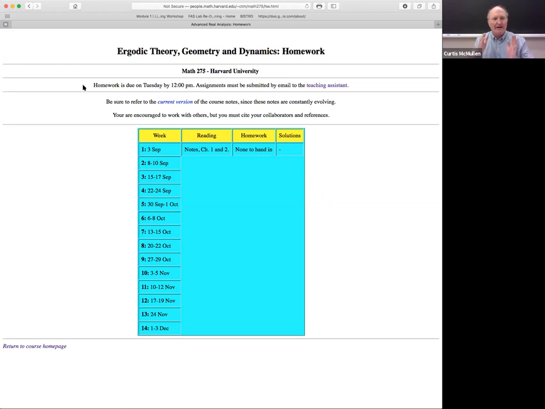If you are doing homework for the course, it will be due at the start of class on Tuesdays. I'll probably post it Thursday evening or Friday morning, so you'll have the weekend, Monday, et cetera, to work on it. I strongly encourage everyone who is doing homework to collaborate. Collaboration is not just allowed, but really expected. When you do collaborate with others, you should still write up your results yourself, and then cite your collaborators. It's good practice for preparing to write papers. There's none today, but next Thursday I will be assigning homework to be due on the 15th of September. And of course, unfortunately, you have to submit your homework by email rather than putting it on a big pile on the desk, which I always enjoy at the beginning of class.